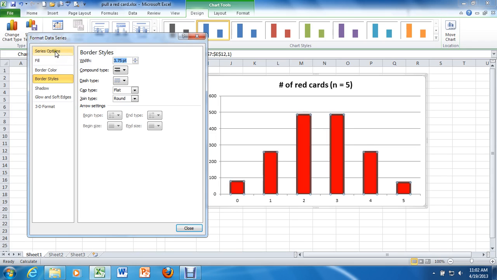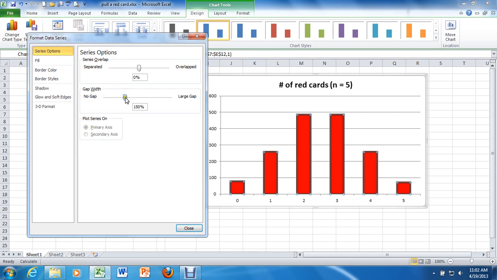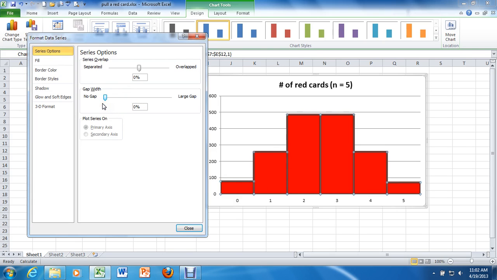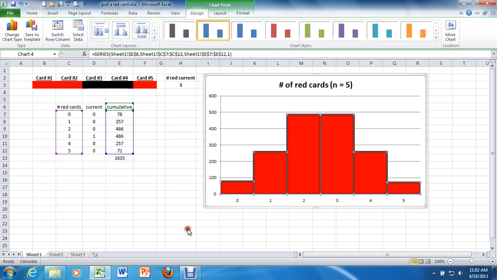Now, if you go back to series options at the very beginning, there's all kinds of other stuff you can do down here, make it 3D. I would kind of avoid that for the most part. But you know, up to you. Do whatever you want to do. Series options. One thing you can do is take the gap width all the way down to no gap. That way, your histogram has a smooth continuum. It's not that big of a deal with discrete data like this, but some people are picky about that. So by all means. Sorry about that, the dryer just turned off. So now you've got a very nice histogram.